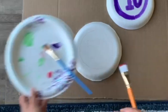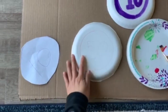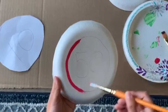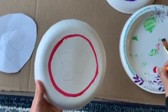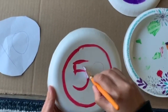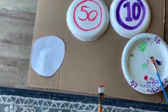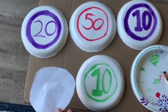So what I'm going to do is bring in my paint. I have a little bit of red here in the paintbrush, as I showed you. I'm going to dip it into the plate, and then you're just going to outline. So it doesn't have to be perfect, as I've been saying. You're just going to outline this circle all the way around, and the number as well, so that you can get a clear indication that this is a 50. Okay, and you're going to do this for all of your 16 paper plates or 16 pieces of paper.